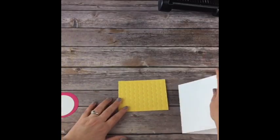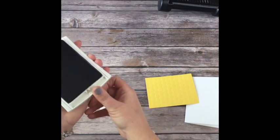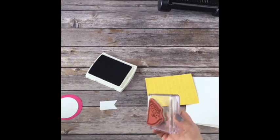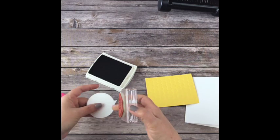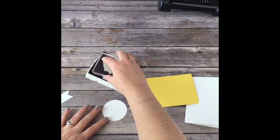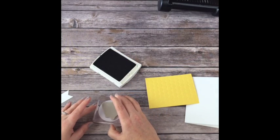This is going this way. Let's go ahead and start stamping now. For this card, we're going to start with the Basic Black ink pad and we're going to use the fat hen. Someone posted about this - this is a hen. You can pretend they're roosters if you want, but I have chickens now, so I do know the difference.